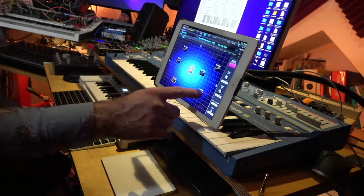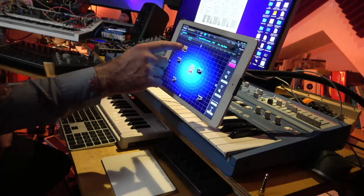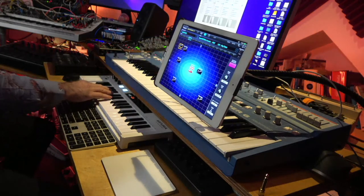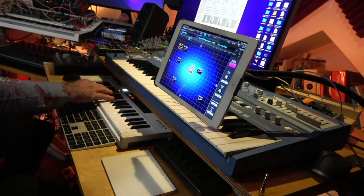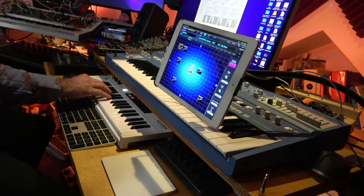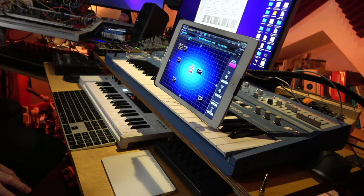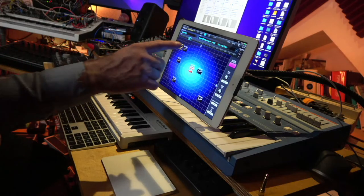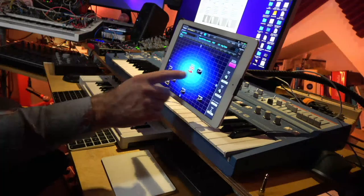Oof, what a horrible piece of music. But now, ooh, what note's that? That doesn't want to be in there. It's a horrible piece of music, I'm sorry. Let's put them all back.